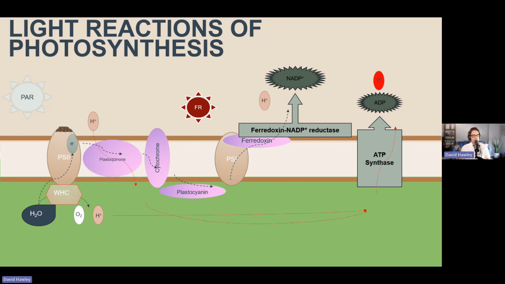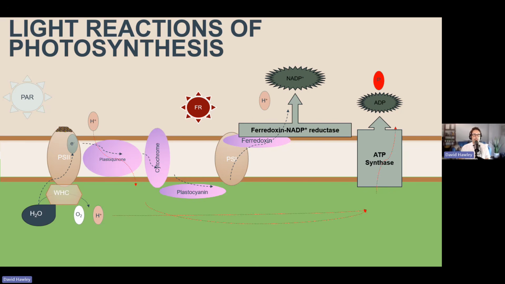So you can see here it gets passed through this electron transport chain from photosystem 2 through plastoquinone, through cryptochrome, through plastocyanin. And I hope you noticed that as it passed through plastoquinone right here, plastoquinone pumped a hydrogen proton from the outside of the thylakoid membrane to here in the lumen. Okay, now that electron in its journey has made it here to photosystem 1. And at photosystem 1, that electron can carry on with its journey.